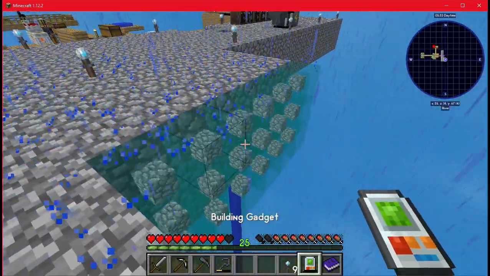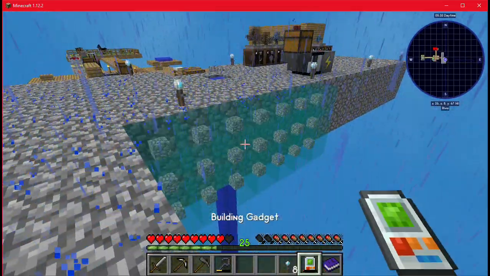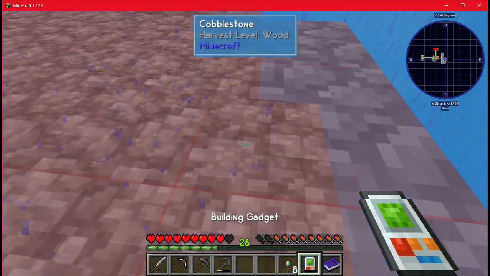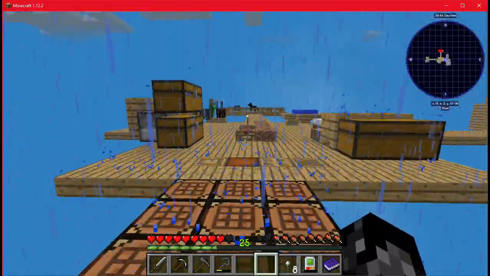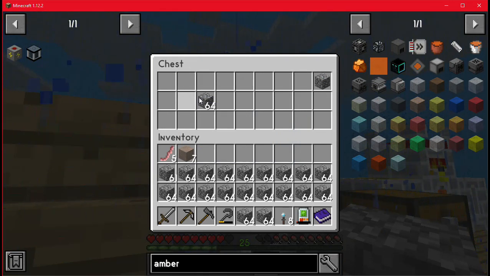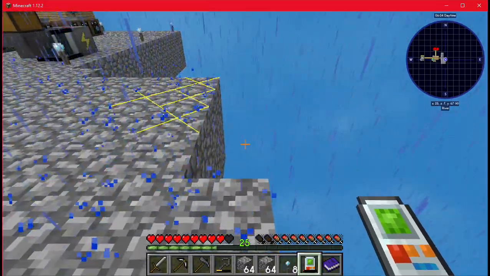So if you want to build your base and platforms quickly, I would definitely say focus on getting your building gadgets as quickly as possible. Because this is definitely better than the alternative. Now, are you out of power or no? I'm just out of cobble. Because you can see it's just very quick, very simple, and massively expanding the base.